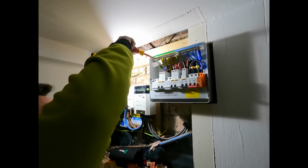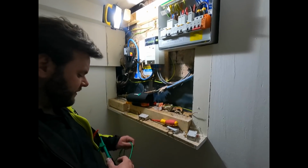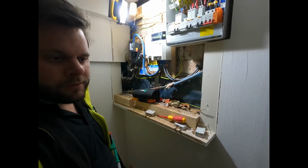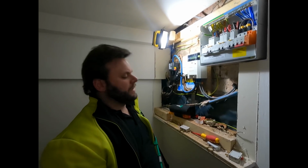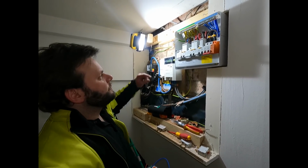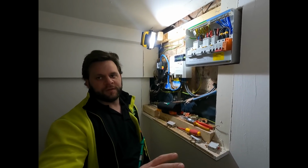What test are you doing now, Adam? ZE. Which stands for? External earth fault loop impedance. Yes. And then ZS is total earth fault loop impedance. May I borrow your Kewies? Take the main earth out. Why did you take the main earth out to do the ZE, Adam? Because what we're measuring is the external earth fault loop impedance. So we're measuring from the main earthing conductor to the substation and back, and not including the installation, because if we're including the installation, then we'd have R1 and R2, which would be ZS.